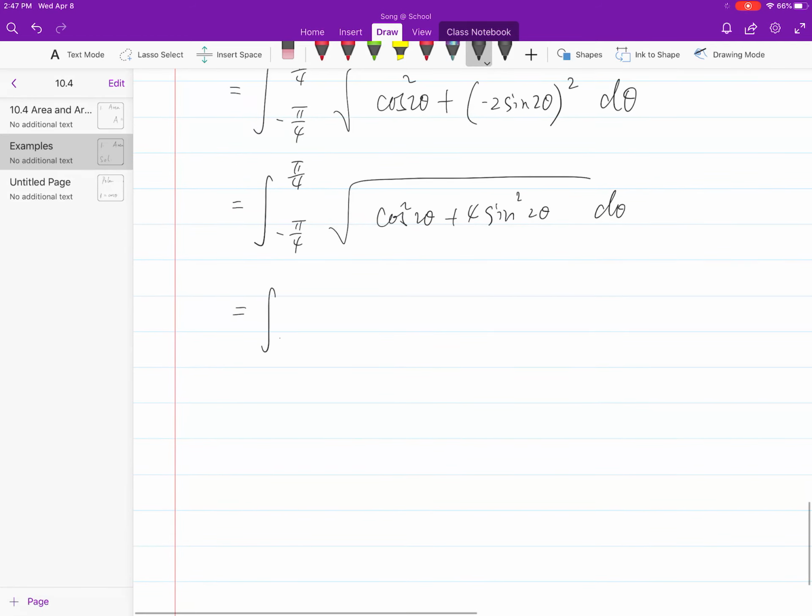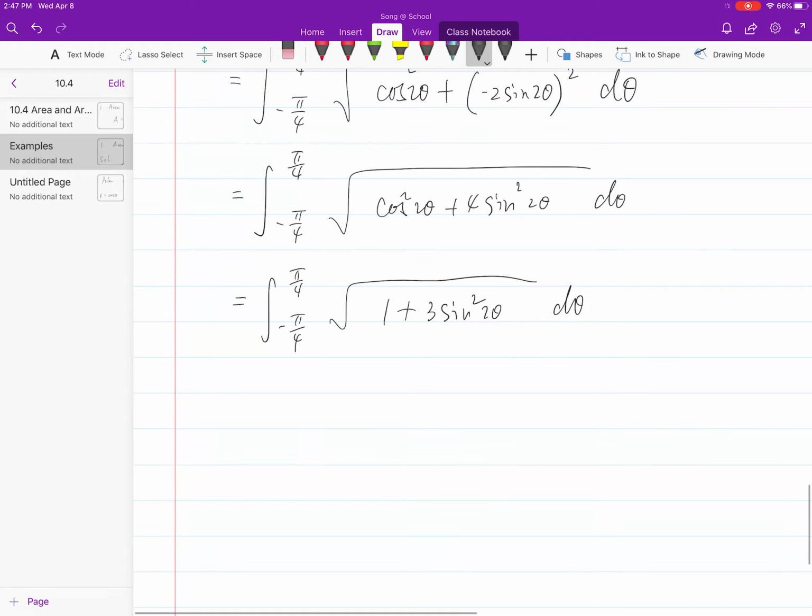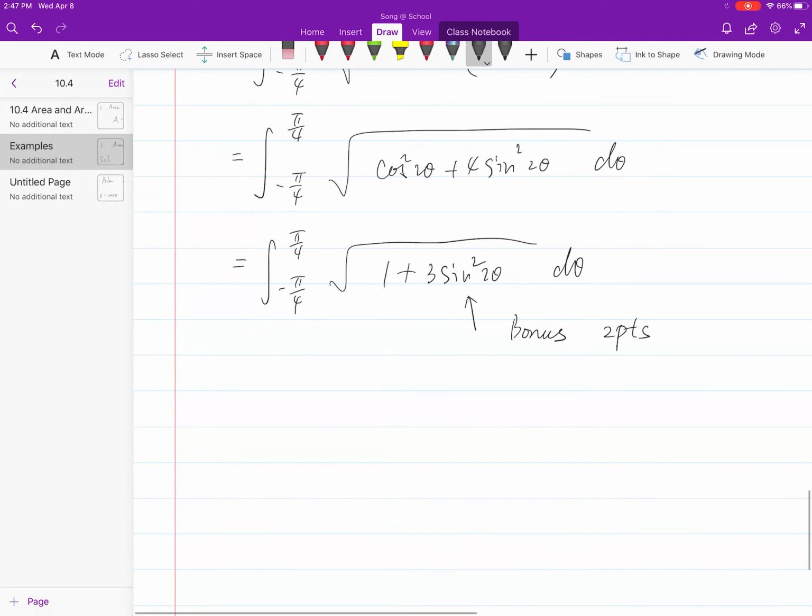So I will actually give you a bonus problem to think about. Finish it, send it my way. This one is nothing but you have one sine squared go with this to give you a 1, but you still have this one. I will challenge you to finish this problem by doing the antiderivative of this. So, bonus. Try to do it, send it my way. This is going to be 2 points.